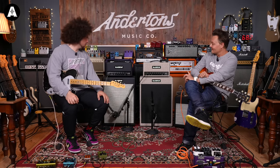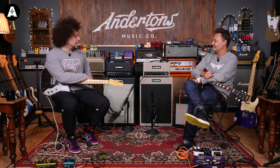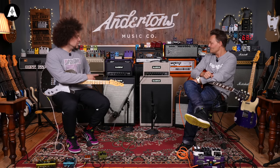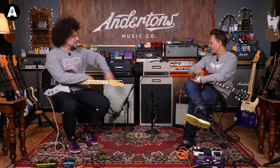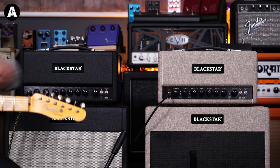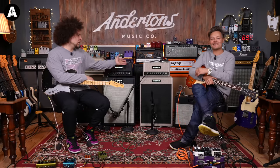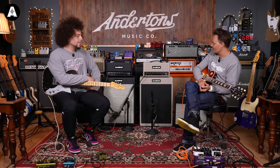Yeah, me too. By the looks of it, I'd say this is the best looking Blackstar amp I've ever seen. I agree. Like you mentioned earlier, the illuminated new Blackstar logo, even in the cabinet, adds a sense of class and sophistication. Yeah, it looks pricey, right?